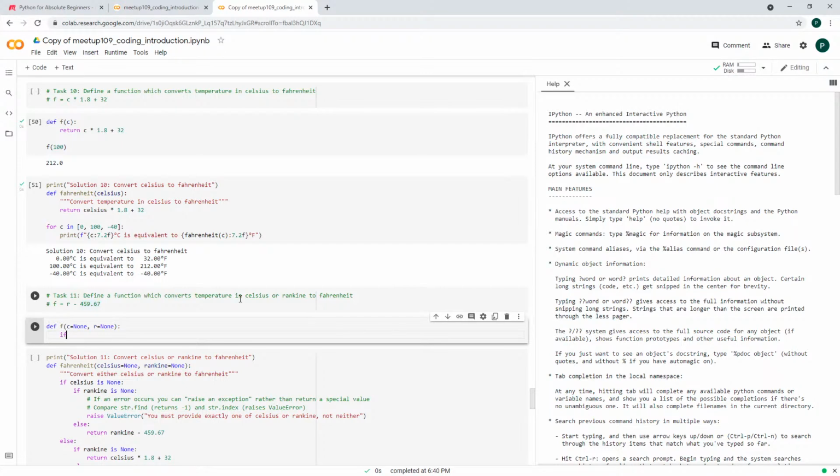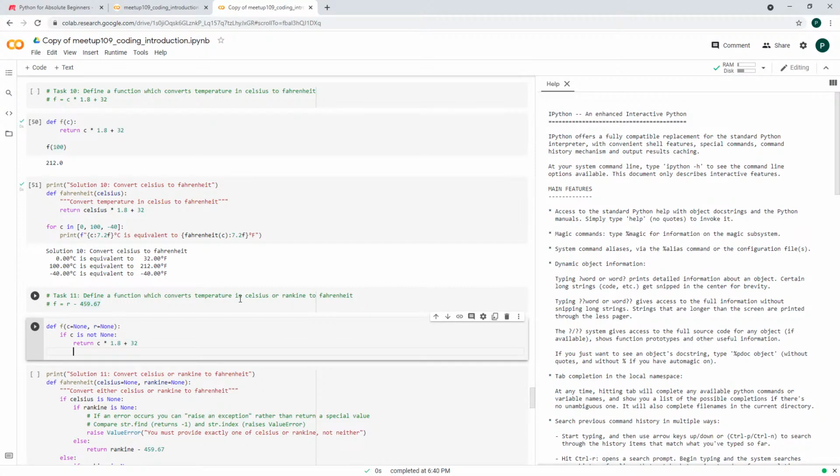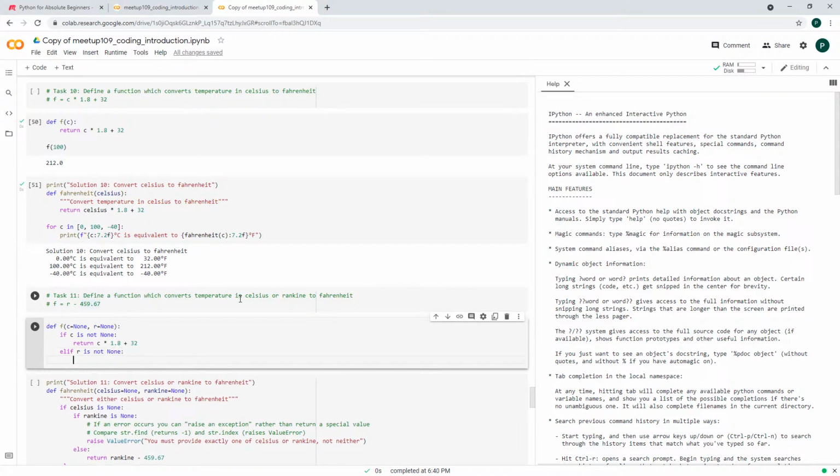So let's say if C is not None, then we return what we did before, which is C times 1.8 plus 32. Else, if R is not None, return R minus 459.67.